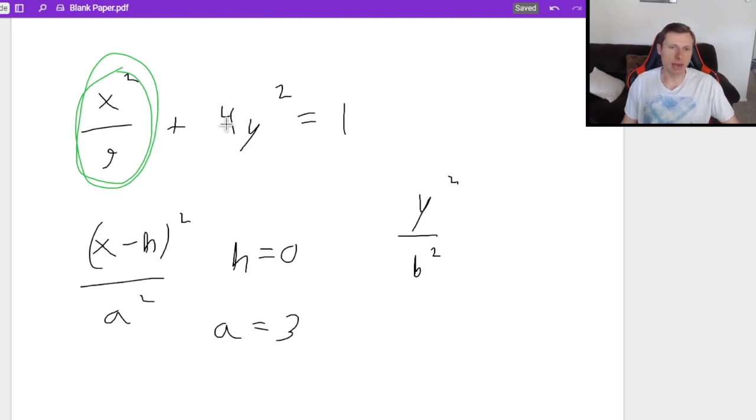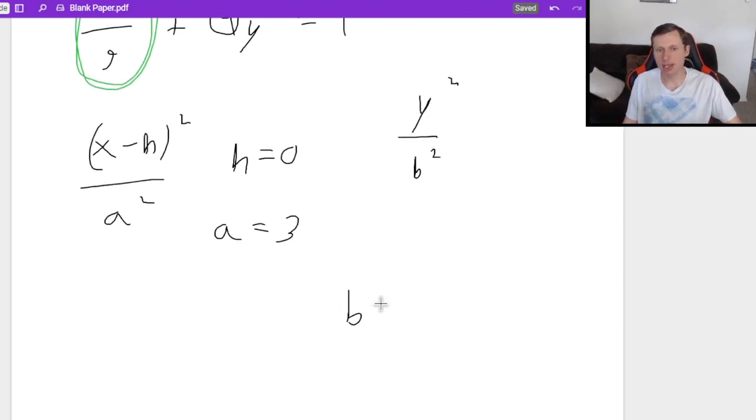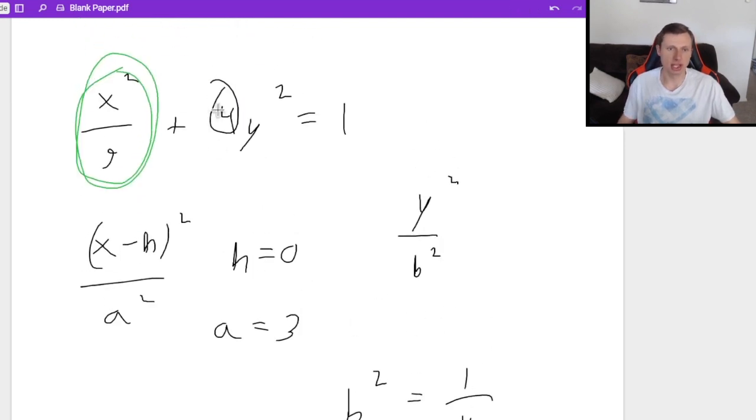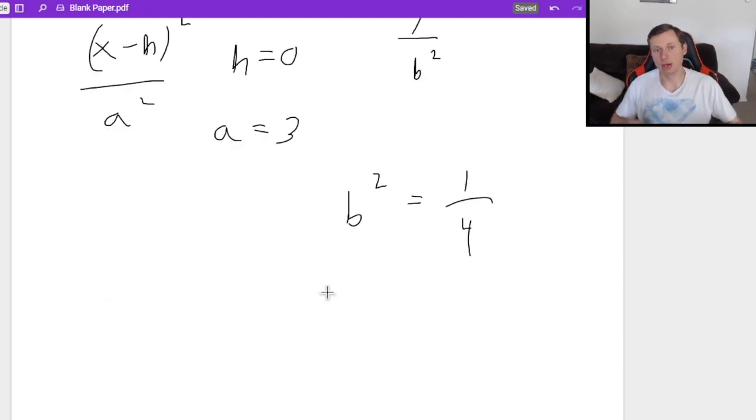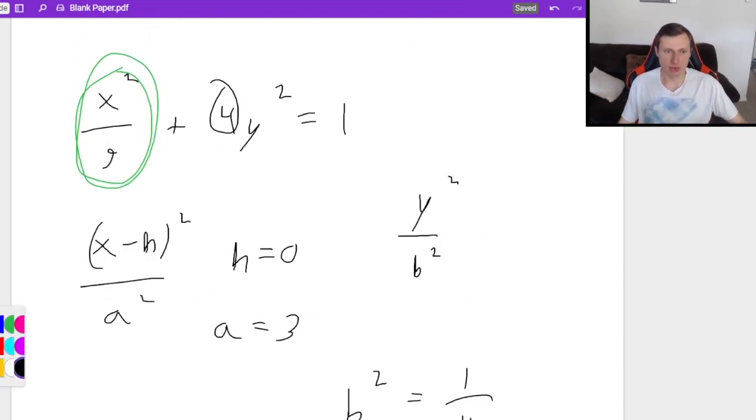So in other words, when that 4 is not where we want it to be, it's because it's in the denominator of b. What do I mean by that? What I'm saying is that b squared is equal to 1/4 because it's in the numerator when it needs to be in the denominator. So you flip that for the b squared. So let me just repeat myself one more time.